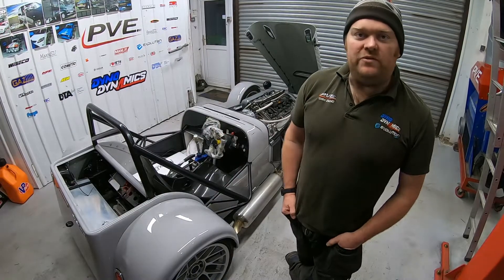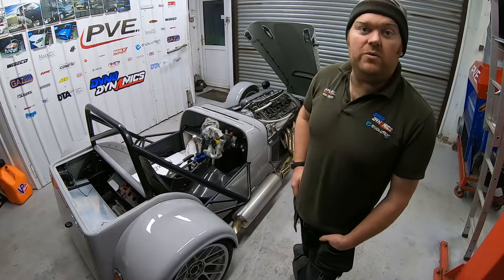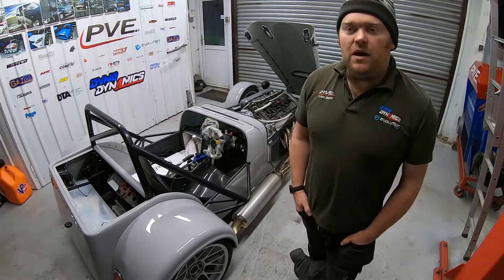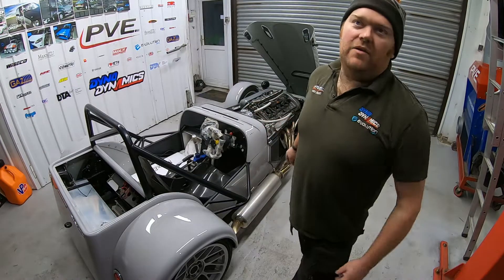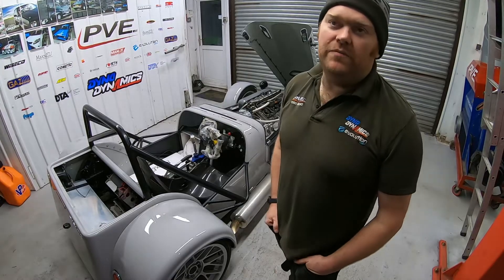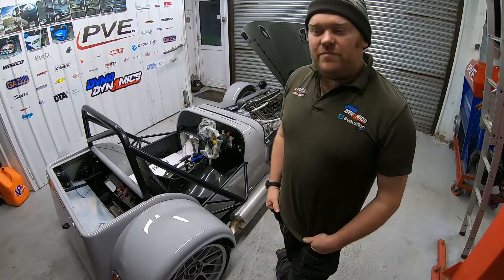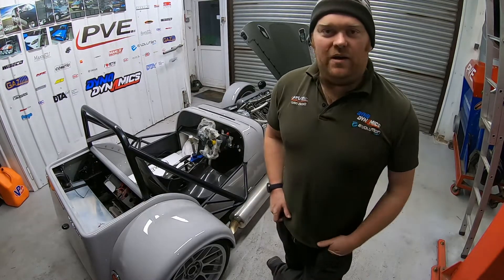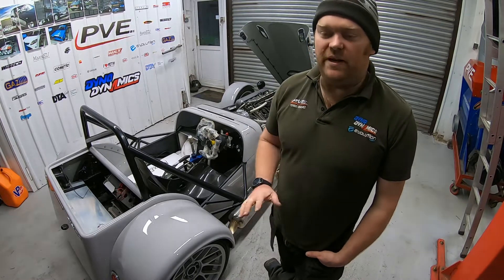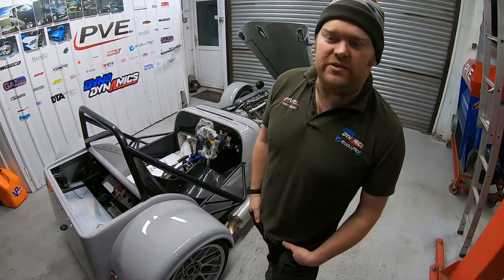This is Robin's Dax Rush, a kit car that he's been building for a few years to a very, very high level. We quite often get cars come in that are ready to just be wired, tuned, whatever - that rarely happens. Robin's has turned up at a completely different level of finish. You can see it's all just spot on - there's such an extra layer of detail that he's put into this car.